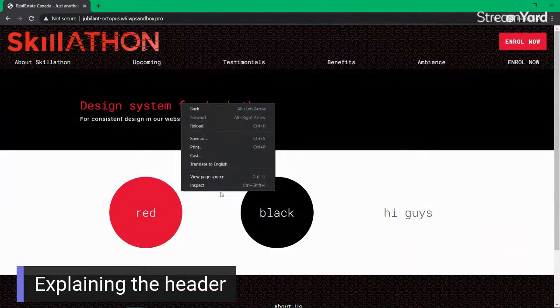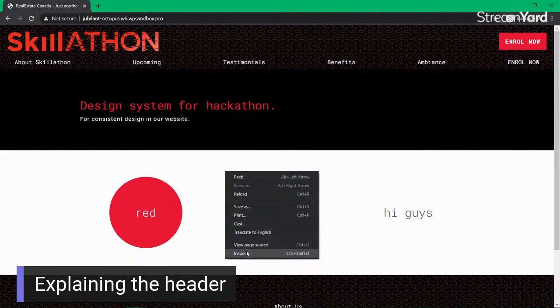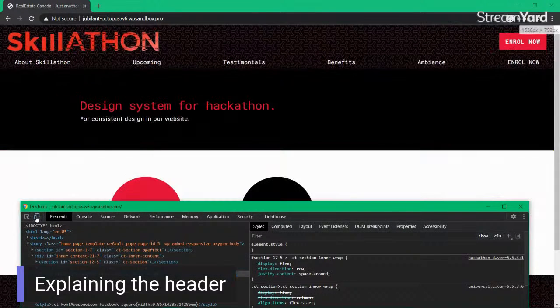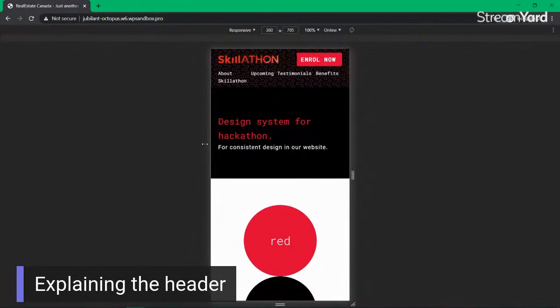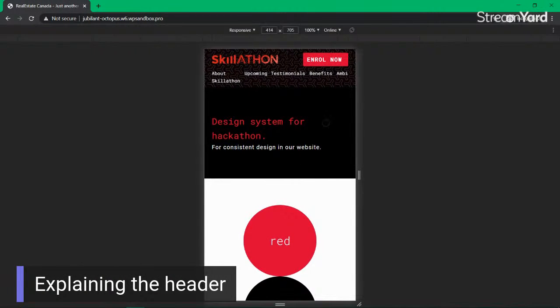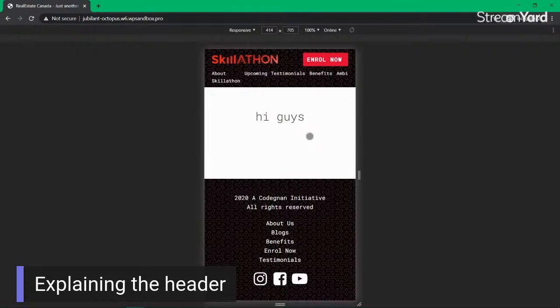In the same way, let's look at how it's looking on the mobile. So this is the content on mobile. Even if you scroll, you can see the header is sticking to the top.